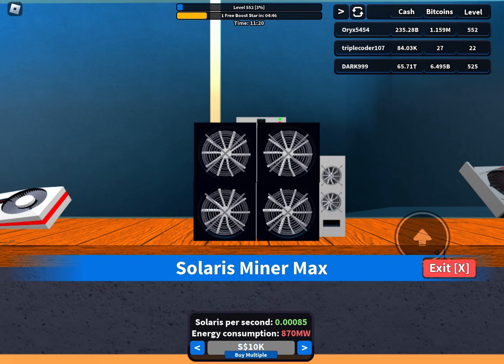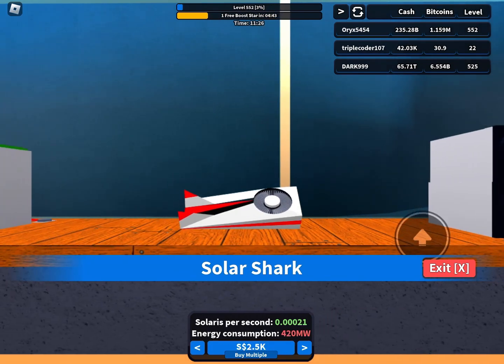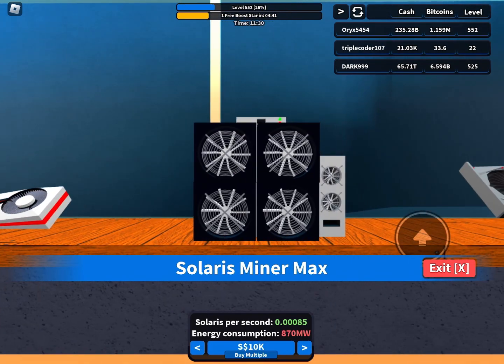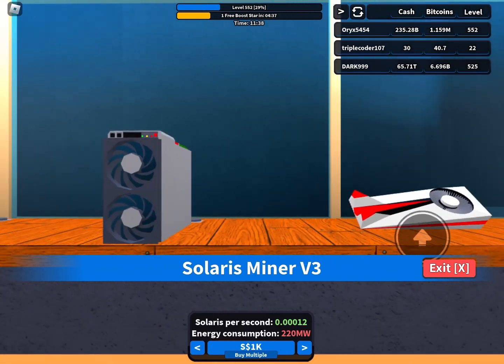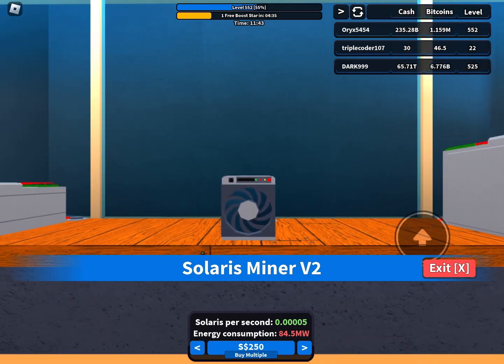Let's buy the Miner's Max twice. Solar Shark, we can buy it one more time. Okay, we did finally. Okay, Solar Shark, okay, now we get the Miner, and yeah, I think we got a good setup.